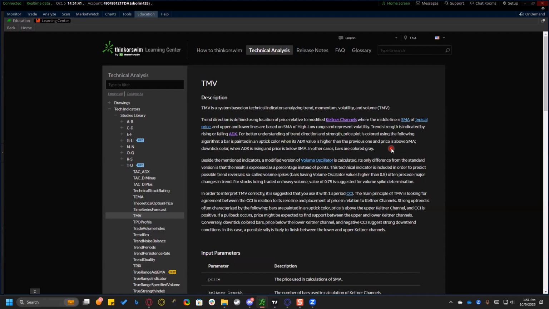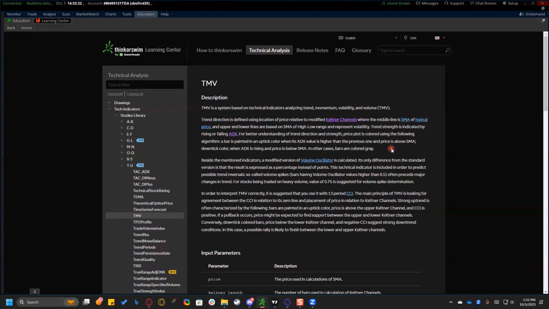We can define trend in ways better than just looking at whether or not price is above or below a simple moving average. And then we can increase our perception of that trend by first identifying if the ADX is above 15 or if it's above 30. And then we can check to see if we've got an increasing or a decreasing ADX. So that about wraps it up for this video. This is what I believe the changes we want to make to the TMV system.